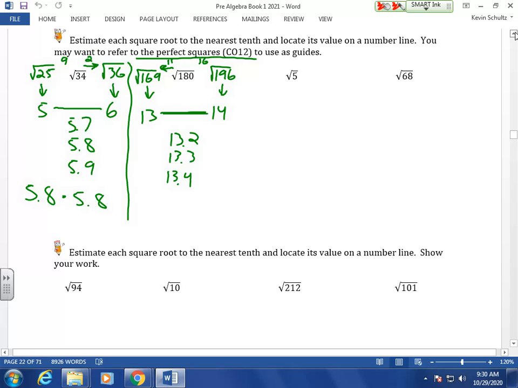This is kind of like a number line that we have here between 5 and 6. So 5.7, 5.8, 5.9. You might want to put a dot somewhere to there where about 5.7, 5.8, 5.9 is. 13.2, 13.3, 13.4, locate it somewhere around there. Okay. Yeah, you don't have to make a whole fancy number line, just that is enough. All right, any others on this page you'd like to do together?